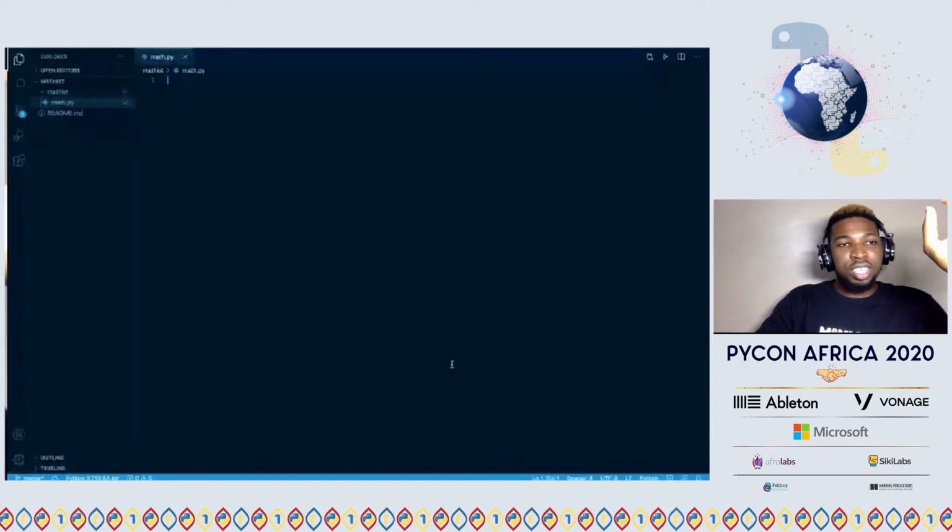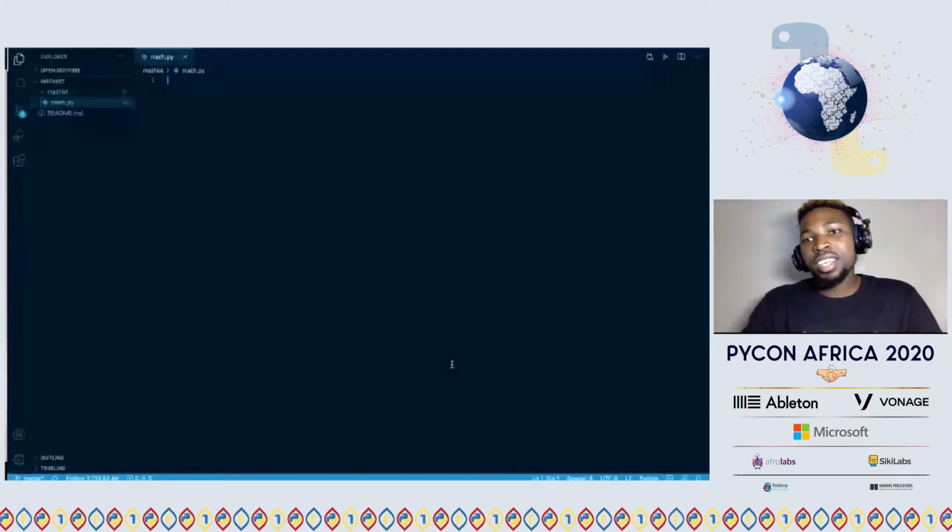But it is very important to create a virtual environment for your package. Why is it important? Because you want to be able to reproduce your package. You want other developers to be able to reproduce your package on their own system when they are trying to contribute to your package. If you isolate the environment of your package, you can easily manage the dependencies. What are the tools that you use in building the package? You can easily manage the versions and things like that.